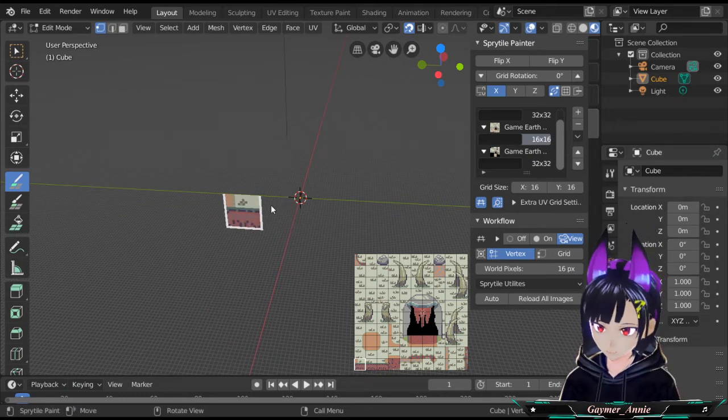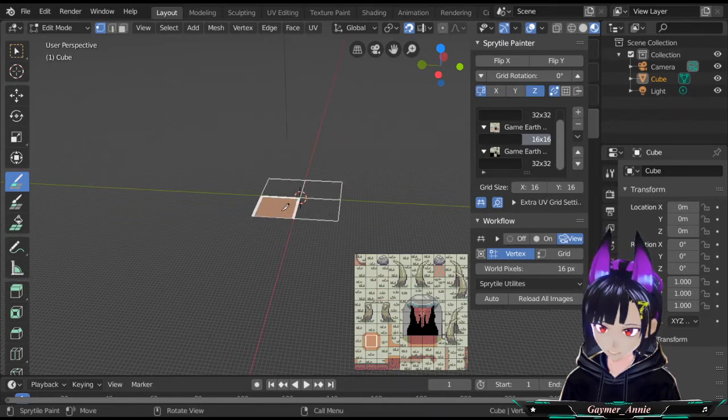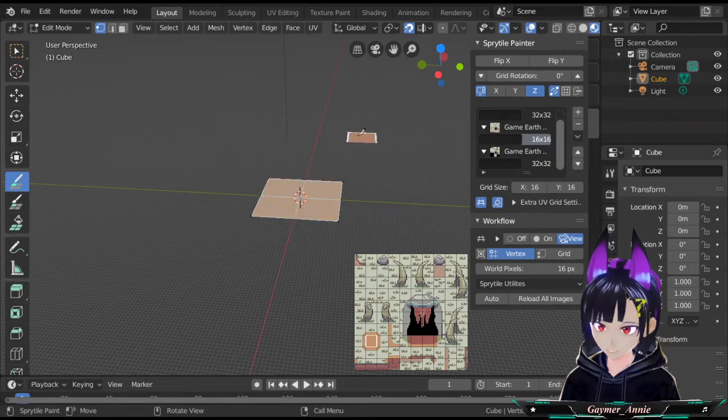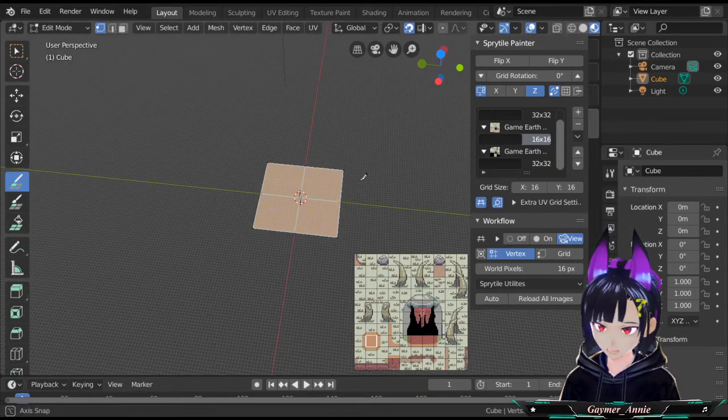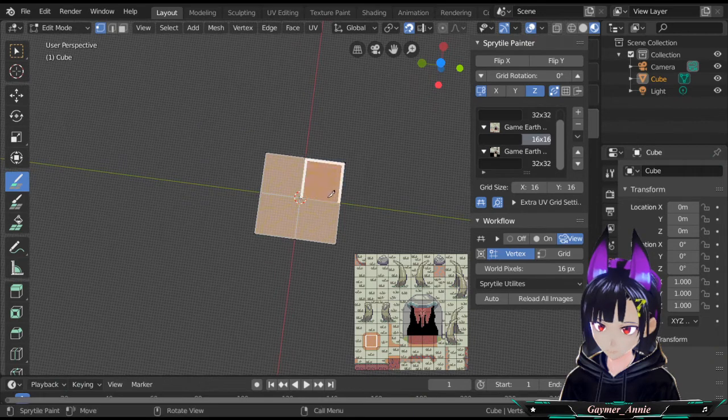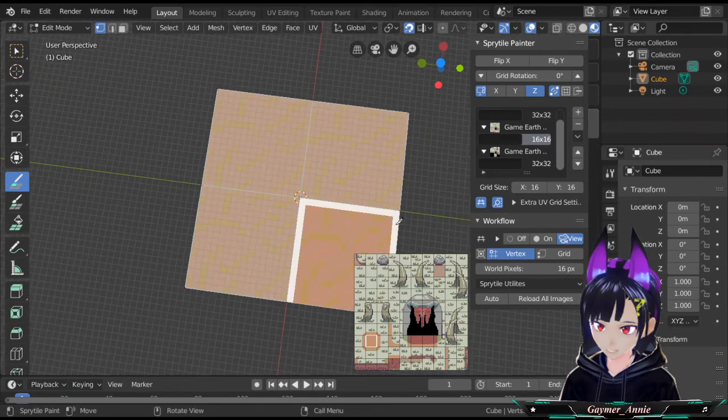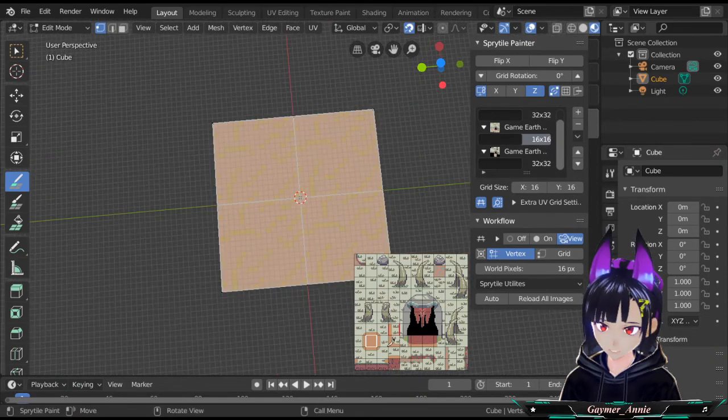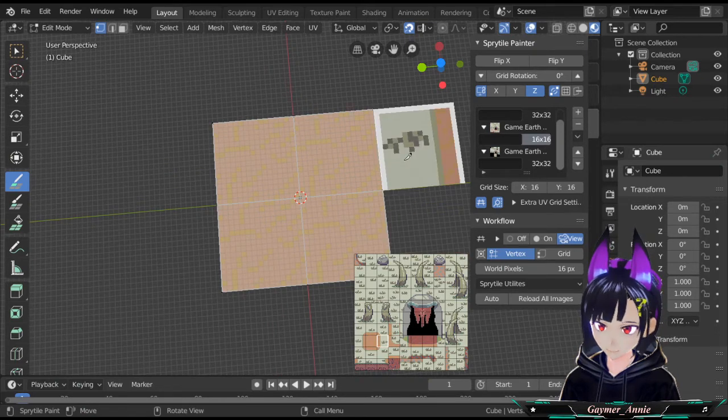Now, you can see it's already big. And well, what we're going to do to start is we're going to just make a basic path, just like so. Now you may notice, you can't really see it that well. So grab this.